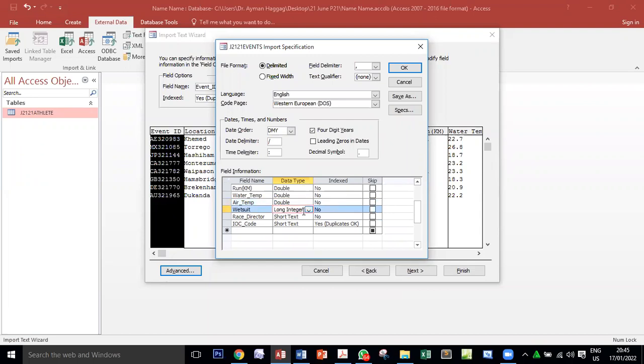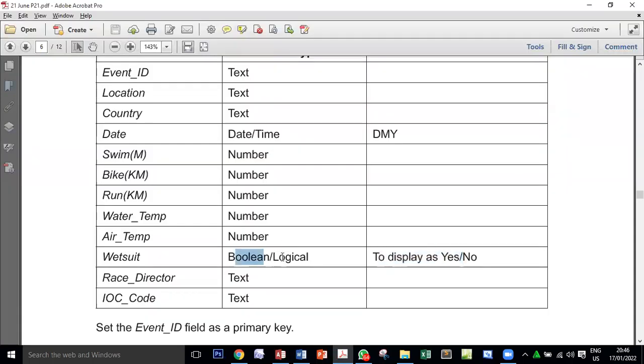Totally unacceptable. Make it yes, no. So wetsuit, make it yes, no. And this yes, no is Boolean logical.